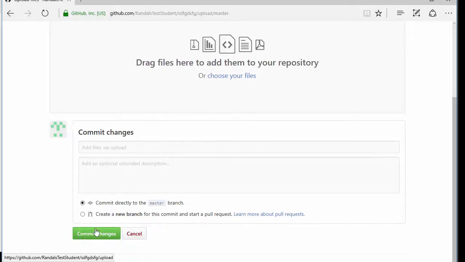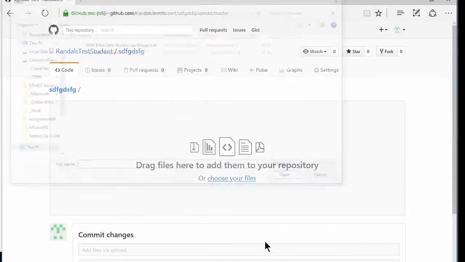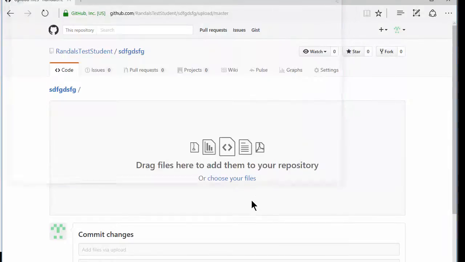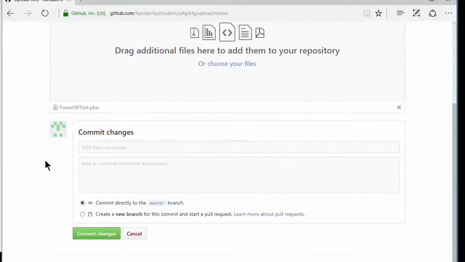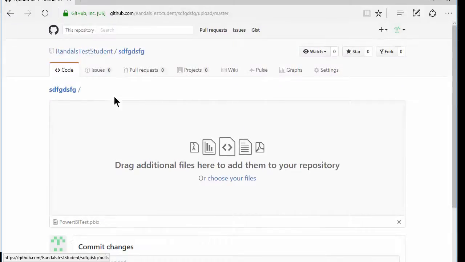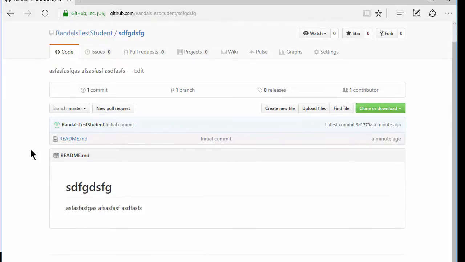One thing to note is that you have to hit commit in order for it to take effect. So if you drag and drop a file in here and you forget to hit commit, it's not going to work. It's not a big deal, you just have to do it again. So here I've got a Power BI file, and if I don't hit commit, it's not going to work. I'll go back over here. It doesn't have a problem navigating, it doesn't warn me, but I also don't get my file.